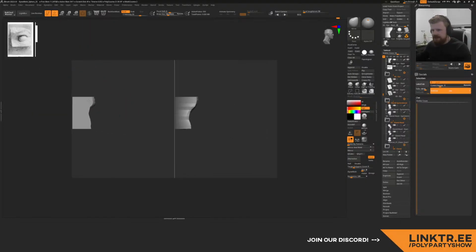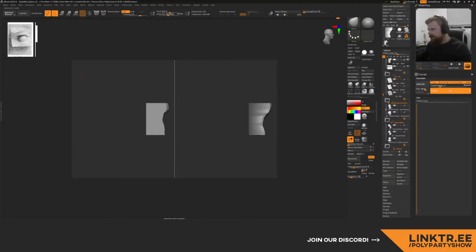You can see that the edge of the canvas is where this darker border starts. So if my model is touching the middle line, then it should be touching the edge of the canvas, and then it will be correct. So looks like those are pretty close, just the highest point is a little bit lower.